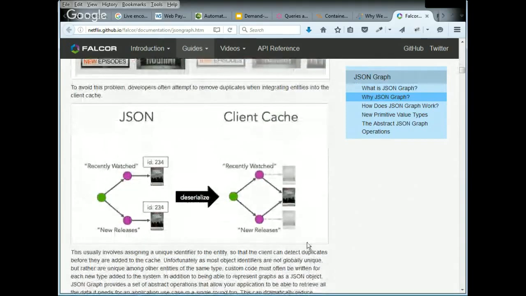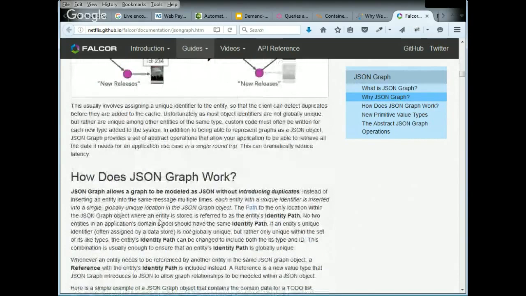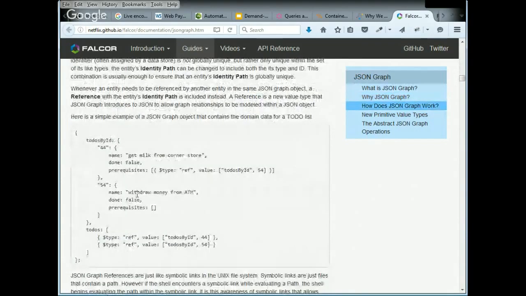And the way to solve it is to have some kind of structure that can reference entities by their IDs. It's not something new, but it was something new for client-side development, and it's represented as a JSON object. So what they have here, for example, is a to-do list. We have to-dos, and we have two items there, and we reference these items by ID, and we have a kind of store of these to-dos in our separate field.